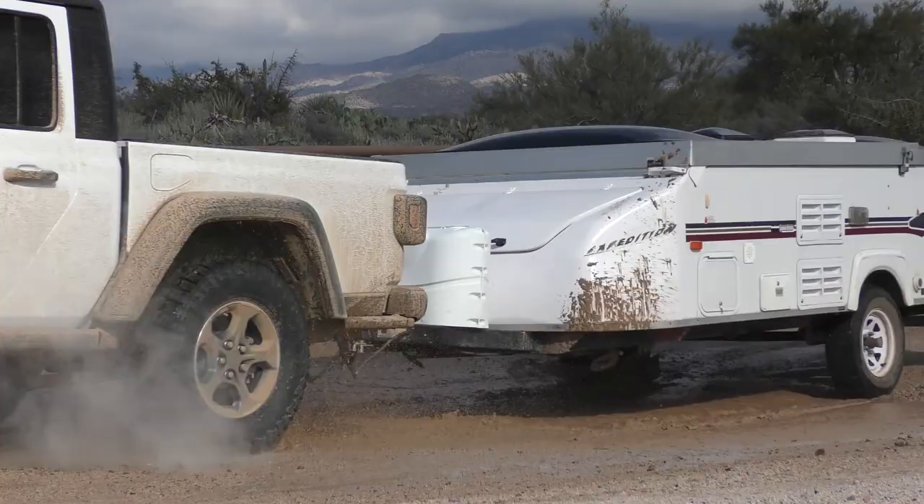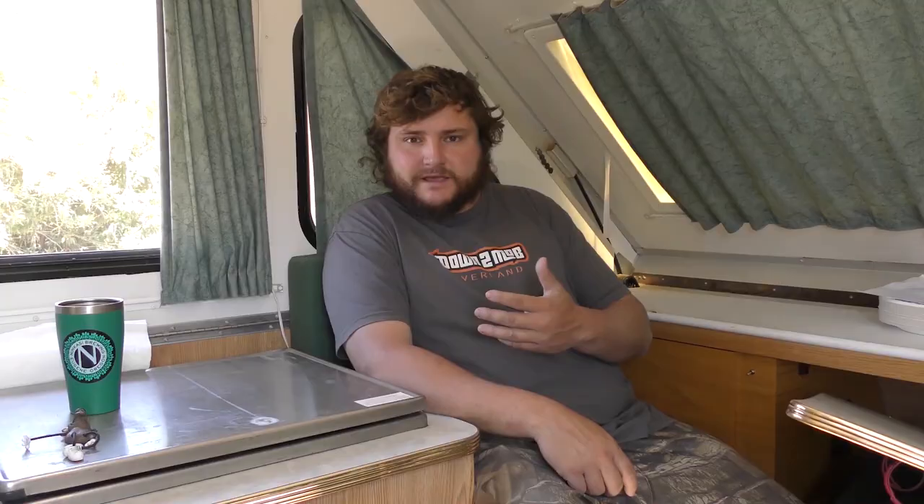Overall, the truck camper is going to most likely have a lighter load. Even this trailer, one of the lightest you can get, is still about 1,500 pounds. Most truck camper pop-ups are between 1,000 to 2,000 pounds, so you'll probably have a lighter overall vehicle with a truck camper. Also with the truck camper, you're not going to have any insurance or registration — no separate plate. With the camper trailer you do have to keep up on those things, which is an added cost. Another con of the trailer is maintenance: you've got two extra wheels, an extra axle, a whole extra frame. Wheel bearings, trailer brakes, tires — things you're going to need to keep up on — it's going to be more than any truck camper.